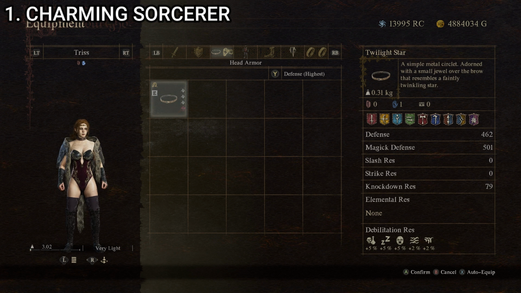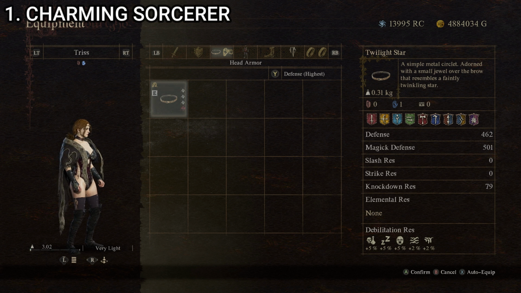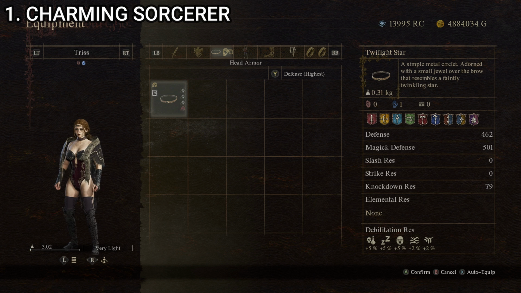And so for the Charming Sorcerer, stat-wise, we have a weight of 2.72 kilograms, a defense of 498, a magic defense of 473, and a knockdown resistance of 251, giving it some of the best stats out of all of the suits of armor or armor sets that we're going to look at on this list. So as far as stats go, obviously very, very good. As far as appearances go, I think this outfit looks pretty dang good.